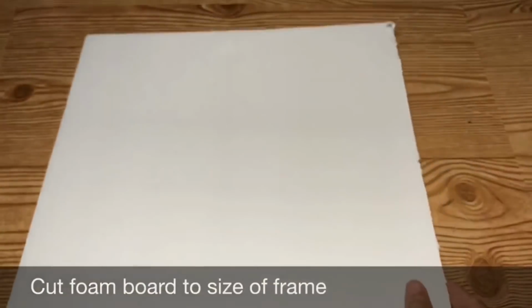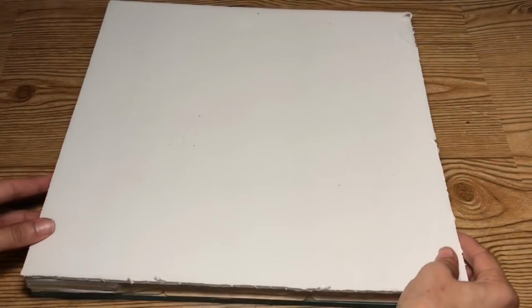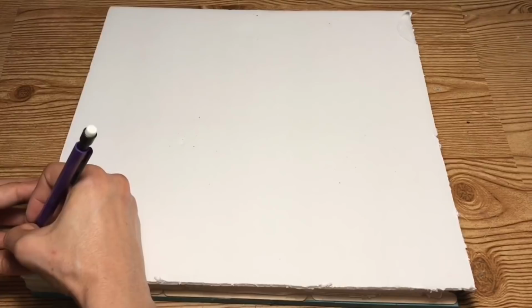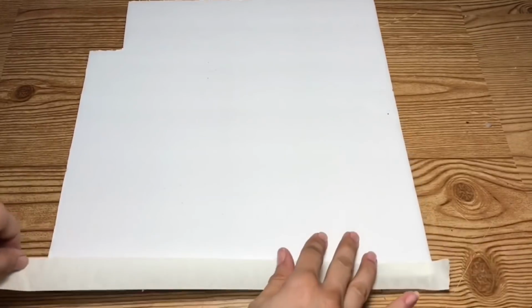Once that's done, I'm going to take a piece of foam board that is cut to the size of the frame, and I'm just going to place that on the back and measure out where the battery pack sits. And once I have that measured out, then I will just cut that section out. That way the foam board fits right up against the frame. And once I have that battery pack portion cut out, I'm going to use some masking tape to go around all the edges, and that just kind of helps give the edge a finished look, and it doesn't look so much like foam board once we get that painted.